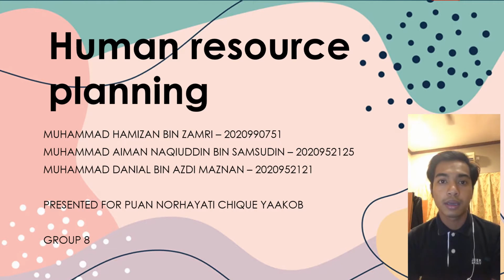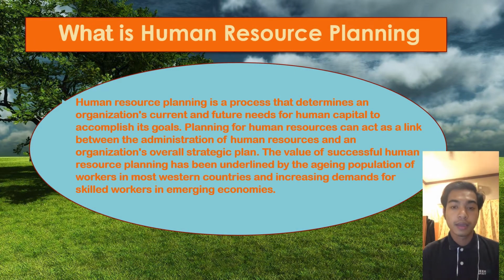So today my group would like to present about human resource planning. The definition of human resource planning is a process that determines an organization's current and future needs for human capital to accomplish its goal. Planning for human resource can act as a link between the administration of human resource and the organization's overall strategic plan.